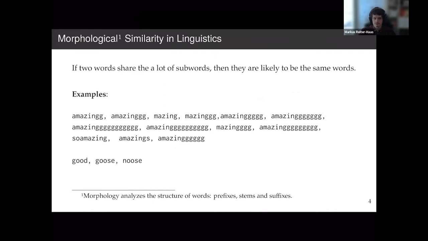To give you a concrete sense of what we mean by similar words, here in this context we mean two words that share a lot of sub-words, then they tend to be the same words. This is actually a generalization from the classic sense of morphology in linguistics. Morphology basically analyzes the structure of the word - prefix, stems, or suffix - which means if two words share prefix, stems, and suffix, then they should be the same word. Here, we relax it to accept words on a large dataset.